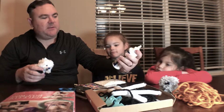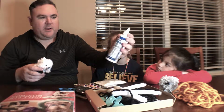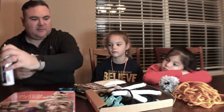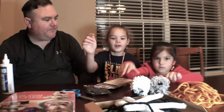If you need this, it's also at Hobby Lobby. Crafter's Pick, the Ultimate is what it's called there. This was $5.99 for this tube of glue. So we're going to put that to the side and move forward. How do we get started, Caden? Tell us how to make a kitty.